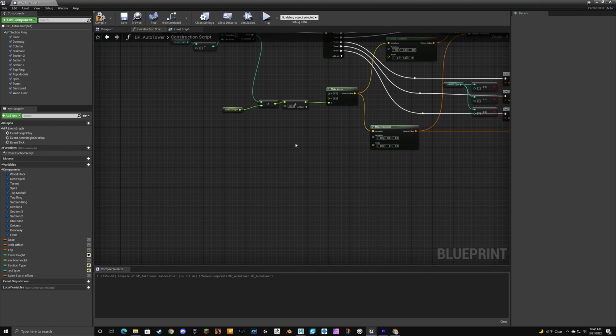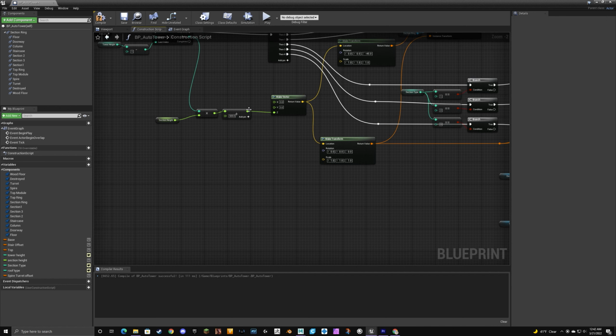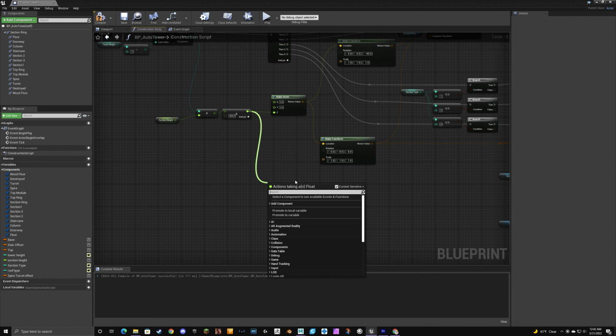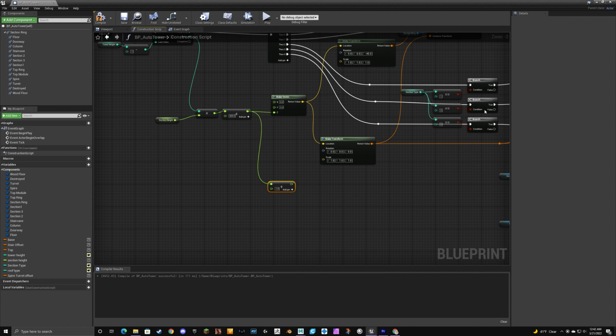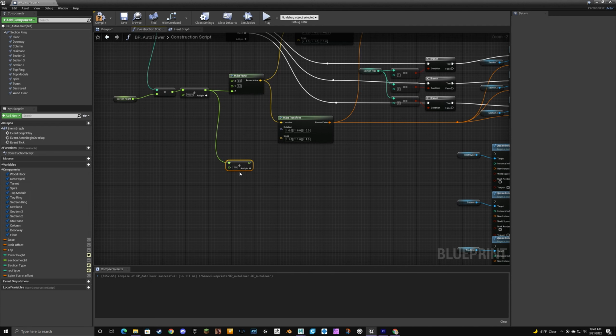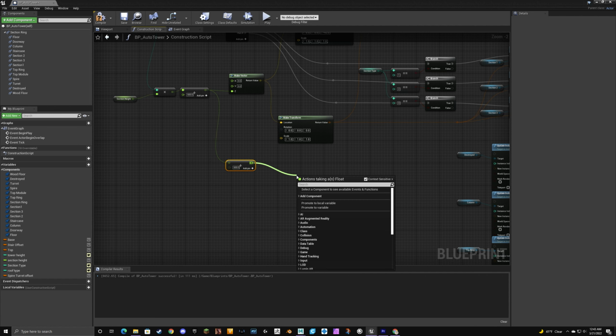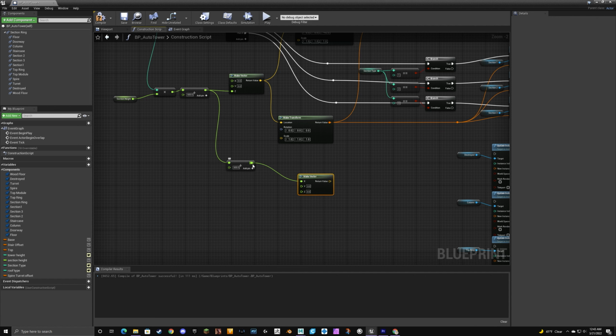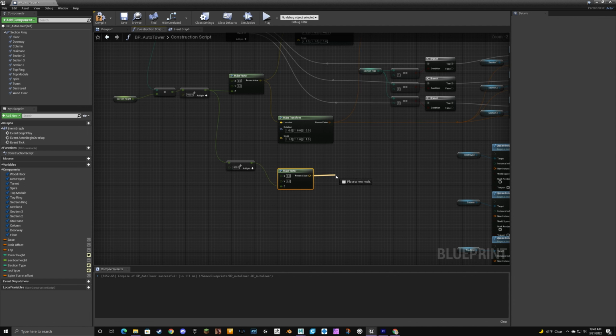Let's head back over here, and let's see. Okay, we're going to add another section's worth of height here on top of the other sections that we've already created, so these pieces don't spawn in the top section. Okay, drag off that, another make vector, plug that into the z-axis, and make transform.